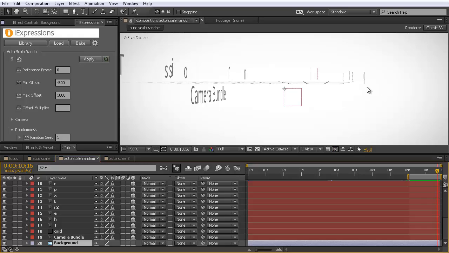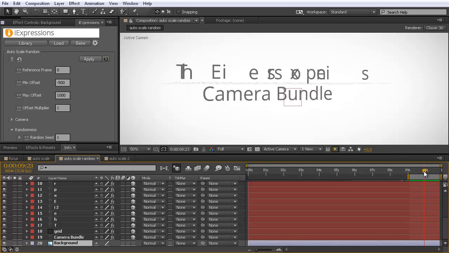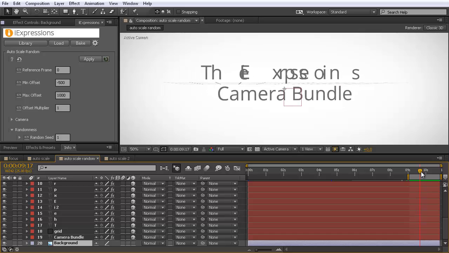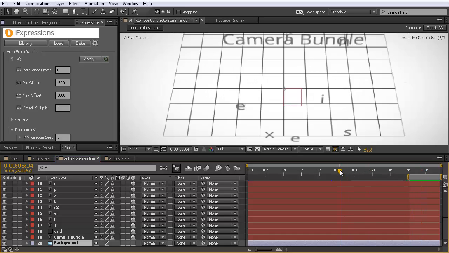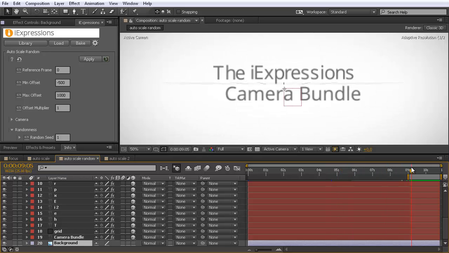These in the front are pretty small and close to the camera, and these are larger and farther away from the camera. You can create these interesting transitions with the help of this expression, and very easily just choose the range, how much you want to distribute your letters in 3D space.